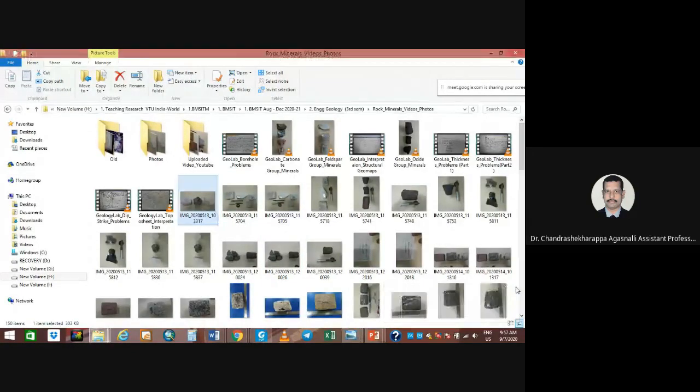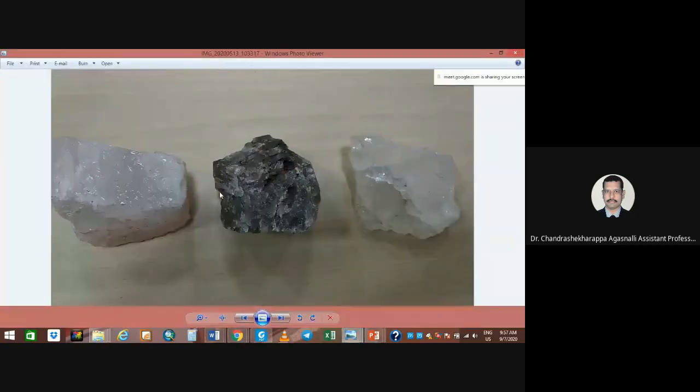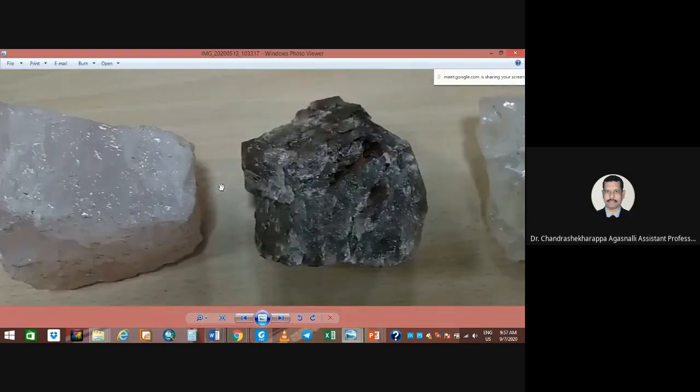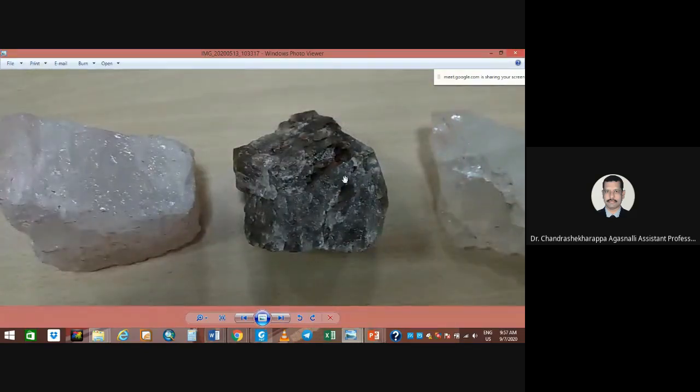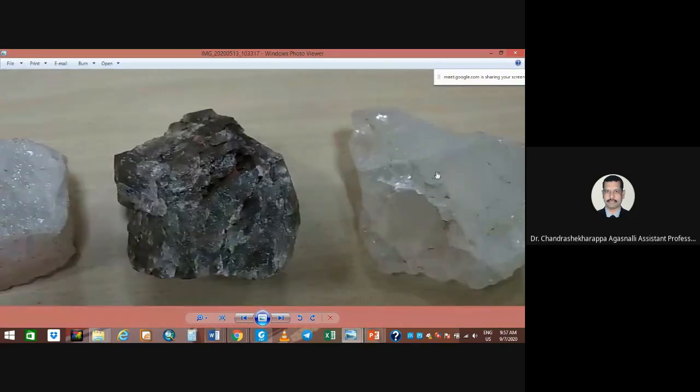I'm just giving the outline of minerals and rocks, so that you can easily understand the physical properties of rocks, how they look and how they are. These are all naturally occurring rocks and minerals. There is nothing artificial or man-made. These are all naturally occurring minerals on the Earth's surface. These are all quartz. This may be a rosy quartz because it's a rose color. It's a smoky quartz, a gray color, and it's a white quartz, which we also call milky quartz.